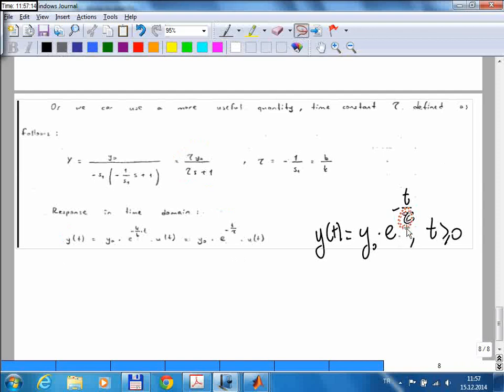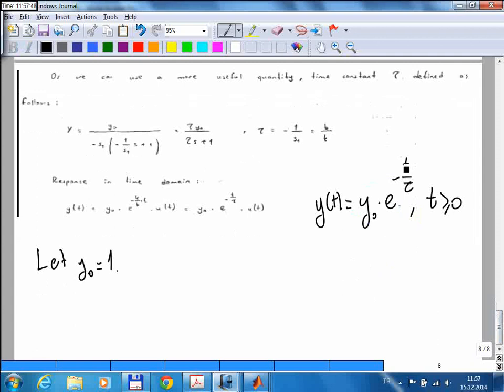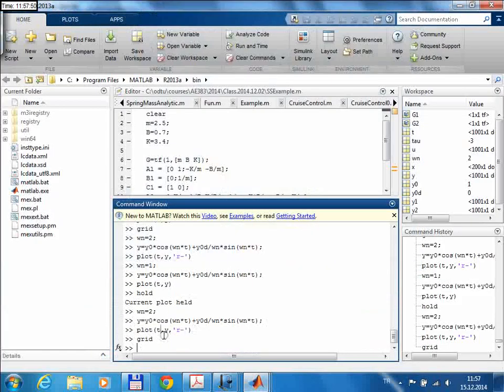So we see the importance of the pole here already in the form of time constant. If the time constant changes, obviously the response will change. In fact, the response depends on two things only, right? The first, it depends on the initial condition. Then it depends on the time constant. So let me assume that the initial condition is fixed. Let that be 1. And let me choose different values of tau and look at the response. And let me just show it on MATLAB.